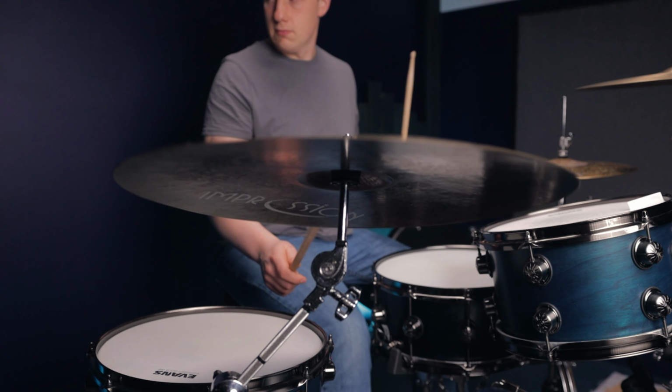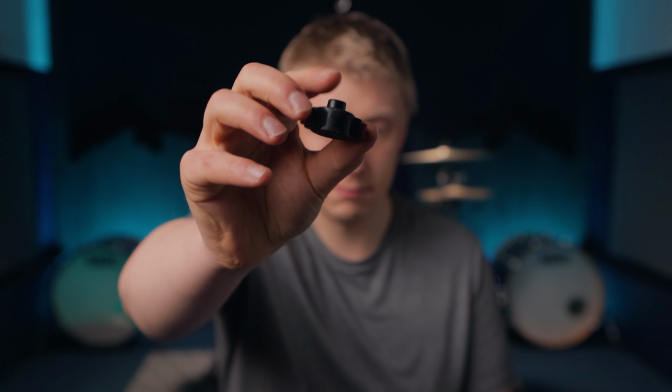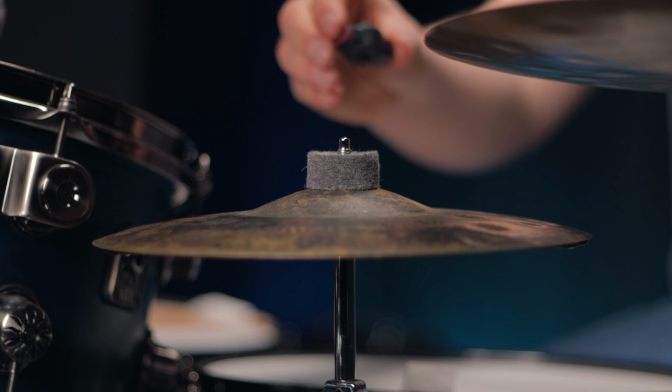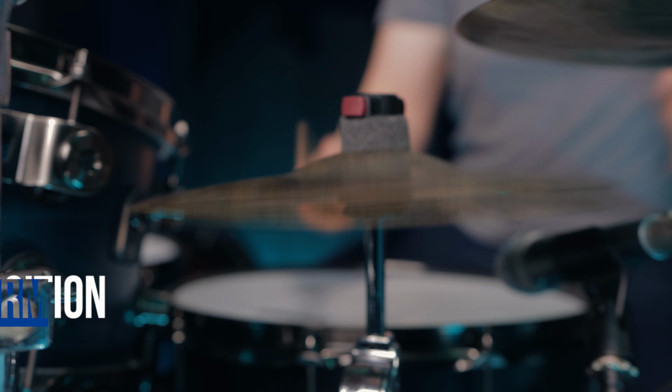Sometimes you want your cymbals to swing free. And sometimes you just want to contain them and stop them swinging about all over the shop. But did you know that this little thing can actually be mounted both ways? So instead of packing felts on top of your cymbals and just clamping it down, you can just flip it over and change the tightness of your cymbal or your stacker. Now just check the difference in sound when I play with a normal one versus flipping it over.